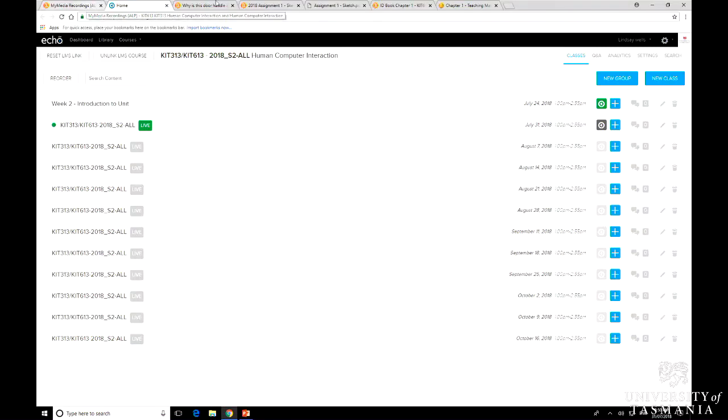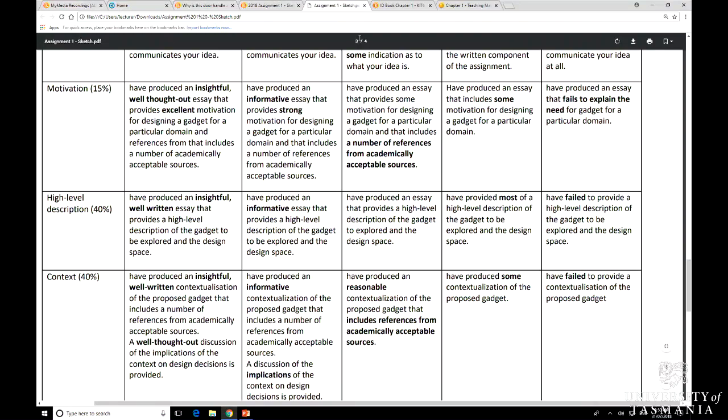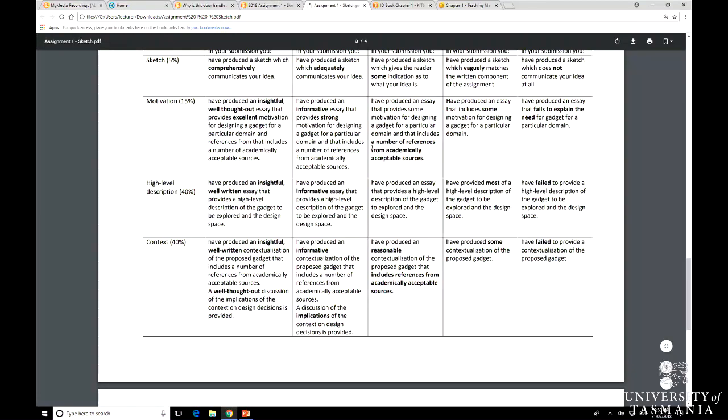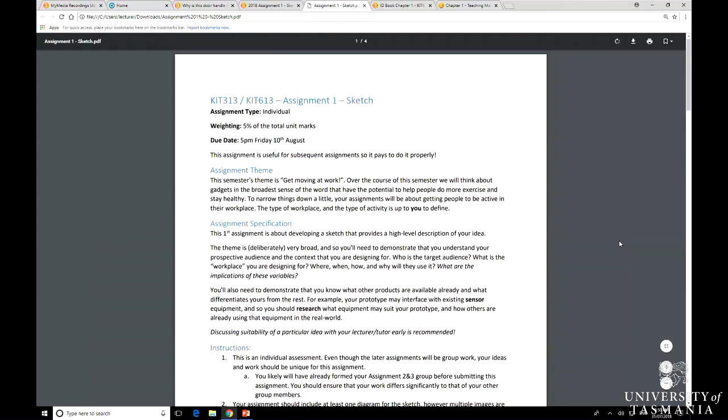So this was what I was talking a little bit about at the start of the lecture, this sketch. The stuff that I explained to everyone, were you there for that part, or did you miss it? I just came from the instructions. I spent a reasonable amount of time on this part. This paragraph here is the most important part. To support all of what I'm saying here, there is the lecture recording as well, so don't stress if you don't get everything you need from me right now.